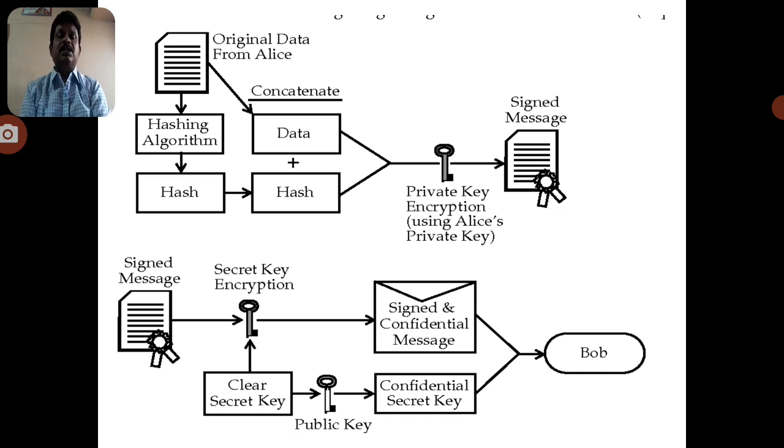The infrastructure totally depends on the hash algorithm. You know, a hash is nothing but a public function which maps a message of any length into a fixed length hash value, which serves as its authenticator. So the original data is fed to the hash algorithm, and finally it prepares a private key. With the help of the private key, it can generate some information. That information is called the signed message. Once the signed message is received by the receiver, he tries to identify that message using the secret key. In the public key infrastructure, the main role is played by the hash algorithm.